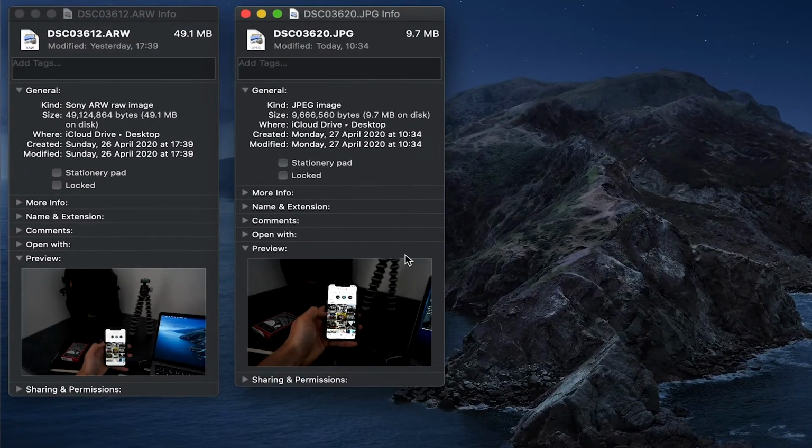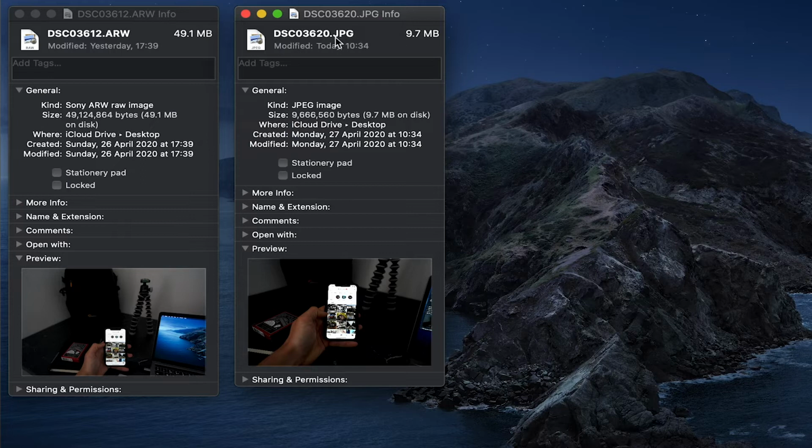Number 1, shoot at the highest resolution possible. If you're shooting on a camera, shoot RAW. Don't bother shooting JPEG, take it out of auto, learn what all your buttons and dials do, and shoot RAW images. You get a hell of a lot more information when it comes to editing. You're able to push your photos better, you'll have more dynamic range.